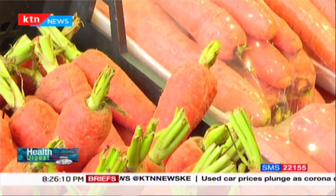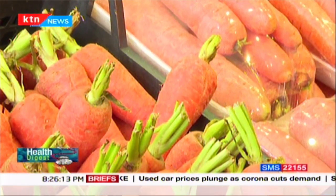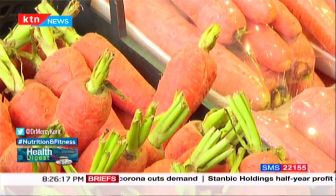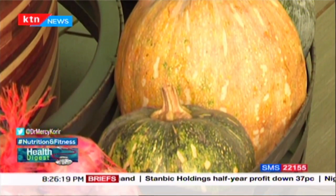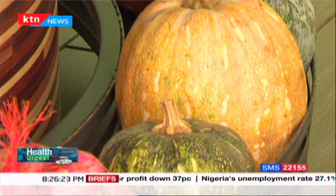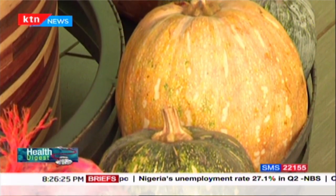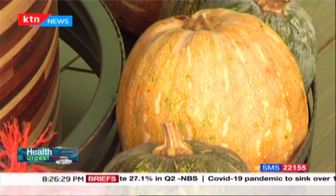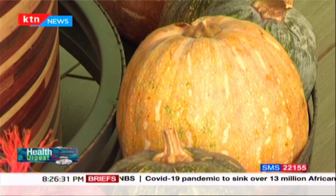One thing that parents need to be cautious about is how we mix the foods and how they are readily absorbed into the body. For example, the pumpkin family is high in what we call phytates. Phytates bind what is very important in bone development. That is our calcium, our vitamin D, and our alkaline phosphorus. So in this case, we find most children have developed rickets, and we keep asking ourselves, how did they get rickets? You get rickets, one, from your diet and lack of exposure to the sunlight.